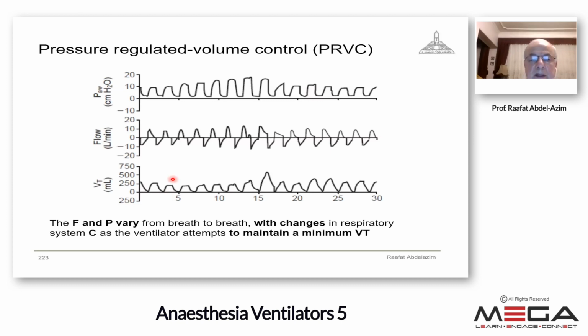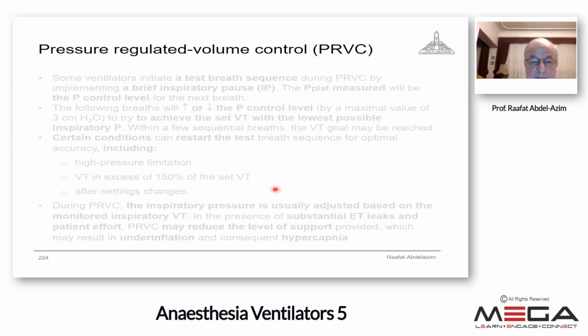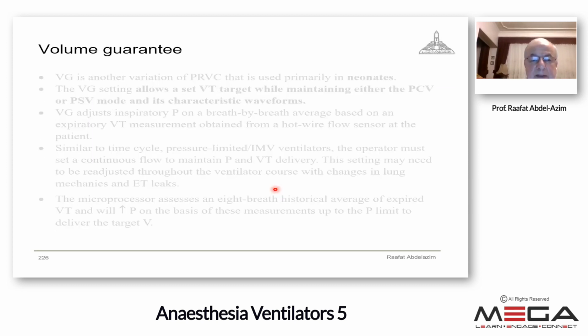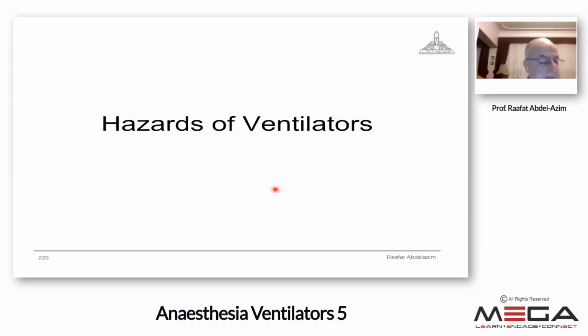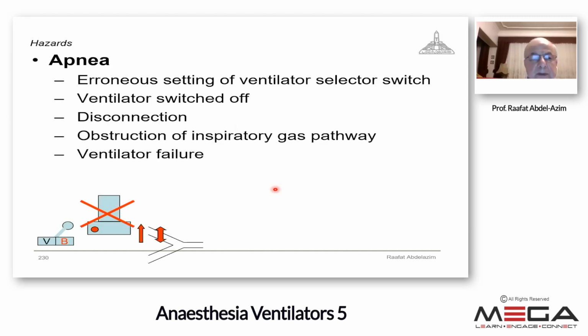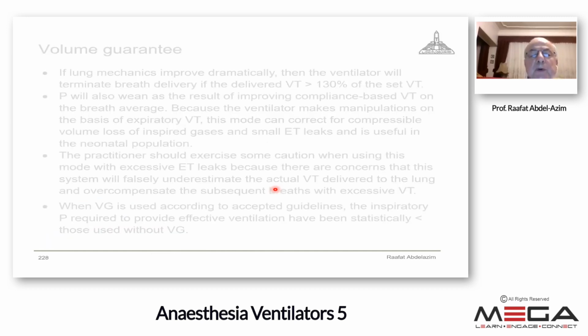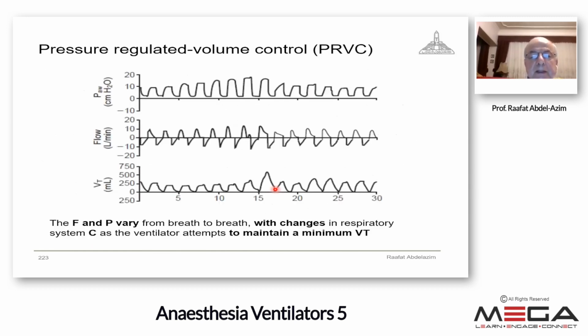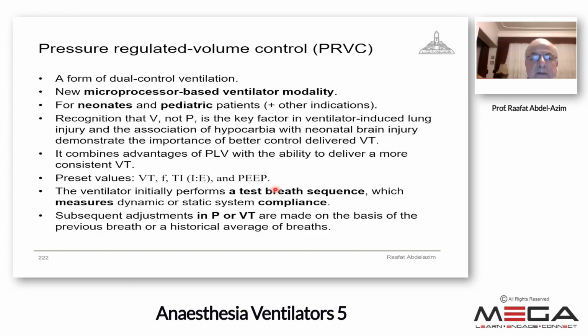This is a graph during pressure regulated volume control ventilation regarding the airway pressure, the flow, and volume. Here you see the changes in airway pressure and changes in volume, but almost the tidal volume is kept constant. This is enough for the modes of ventilation during anesthesia, use of anesthesia ventilators.